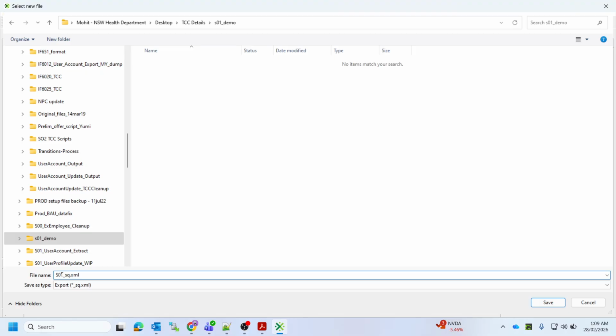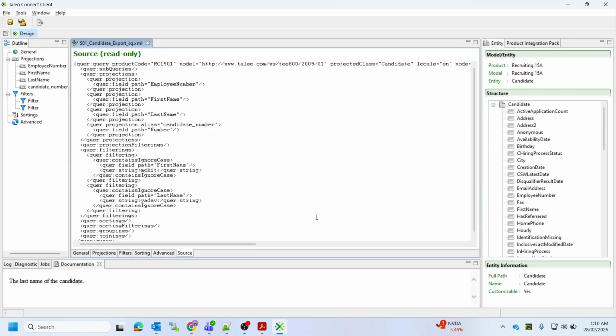So you can start with your environment code or the short name of that environment. Then you can give the entity name. So I'm looking for candidate, let's say candidate, and then you give the operation. So it's an export, so I'll just say export, and then underscore sq.xml. So it just gives a bit more meaning to what this file is all about, and that will help you to also reuse it if required in the future.